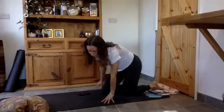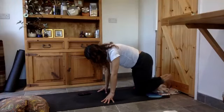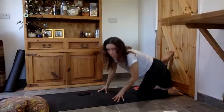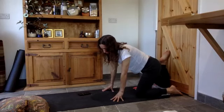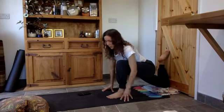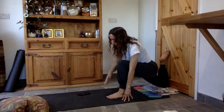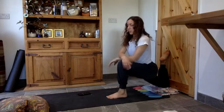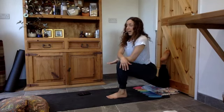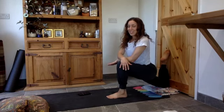Okay, so coming back, if you've got wall space, then you can line up the other knee close to the wall, have the shin close to the wall, and bring the foot forwards. If not, you're doing it as you did it before, resting your hands on your knees or your forearms on your knees, and then just breathing into that sensation there.